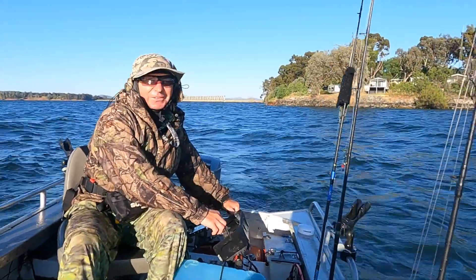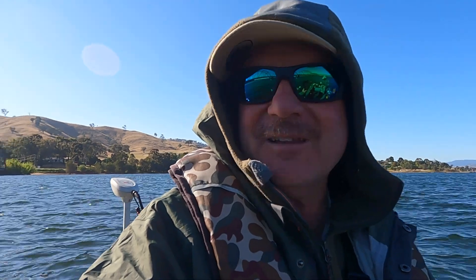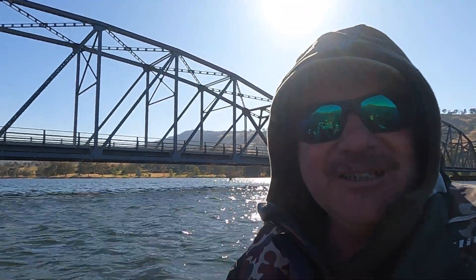The things we do for trout, Sandy. Conditions aren't that ideal today — she's fairly rough out here — but we've still got the two downriggers in and two lots of lead line this time. We've abandoned the flatline and we're running parallel with the Bathanga Bridge. Things are a little bit slow but we'll persist. Hopefully the lake will flatten off in an hour or so and conditions will be a little more pleasant.